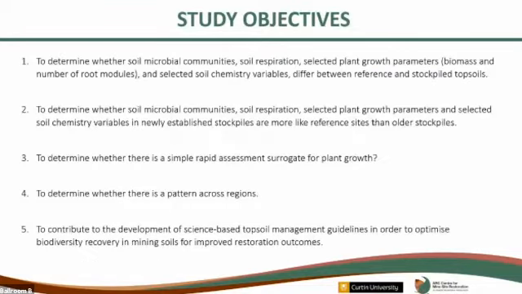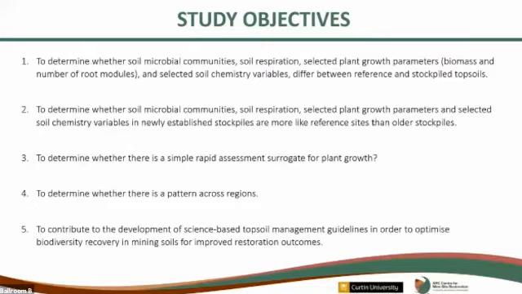Here we aim to determine how the diversity, abundance and activity of the soil microbiome of stockpiled topsoils is influenced by factors such as storage time for different regions and commodity types in the major mining provinces of Western Australia, with the main study objectives being to determine whether soil microbial communities, soil respiration, selected plant growth parameters such as biomass, number of root nodules, and selected soil chemistry variables differ between reference and stockpile topsoils.